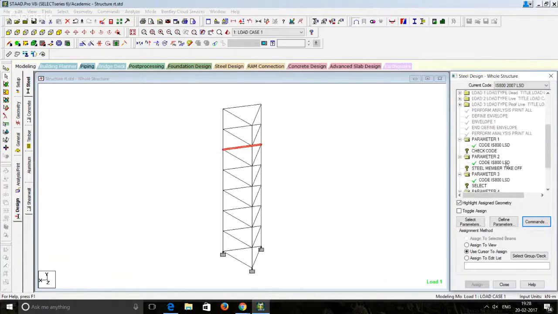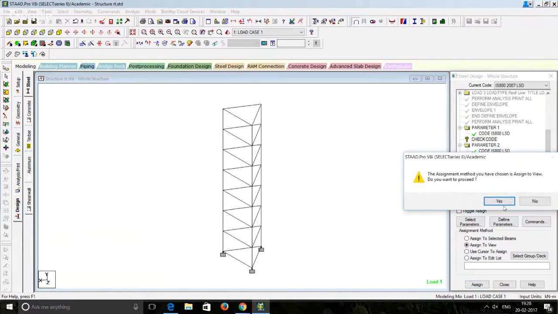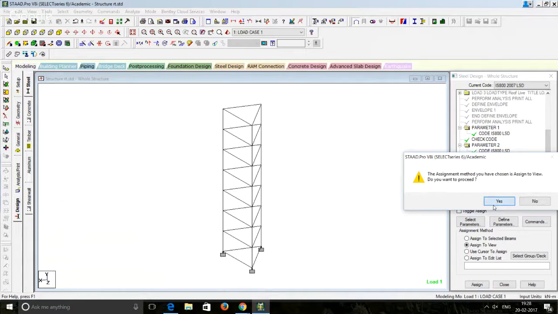Now we will assign this. You can see that there are question marks, so we'll assign the check code to the whole structure. Assign to whole view, assign, yes. Now the member takeoff, assign to whole view, assign, yes.